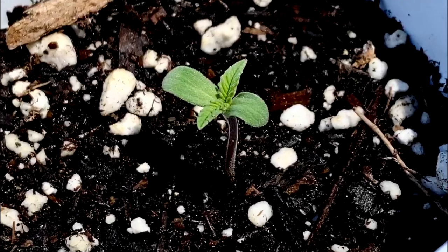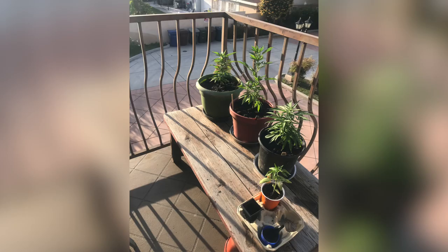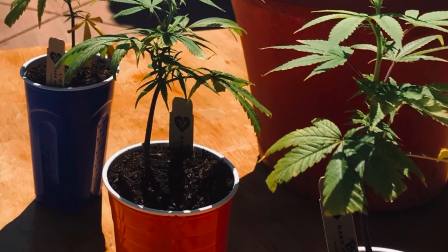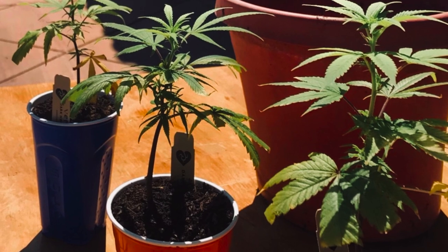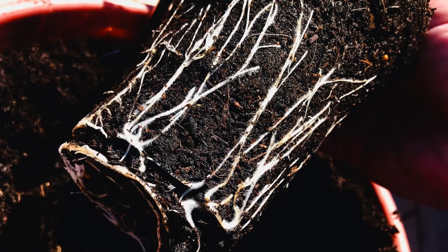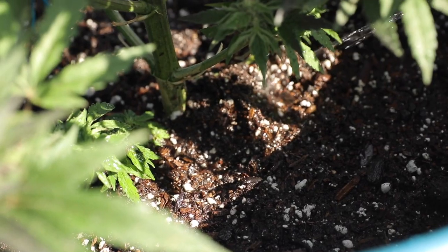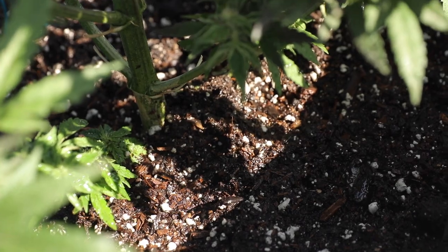Now set your solo cup in a secured area outdoor, away from foot traffic or pests, where it can get 8 or more hours of sunlight. In about 14 days, or when your plant reaches 6 inches, it is time to transplant your plant from a solo cup to a 5-gallon pot. Watch episode 2 of Sungrown Cannabis on how to transplant and how much water your growing plant needs.